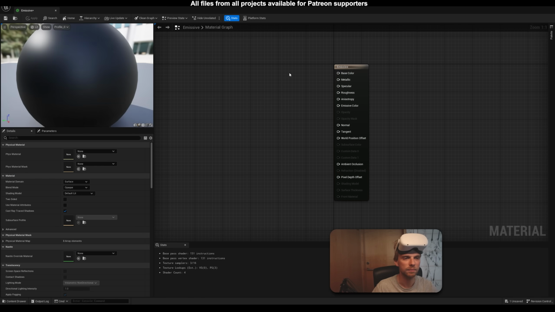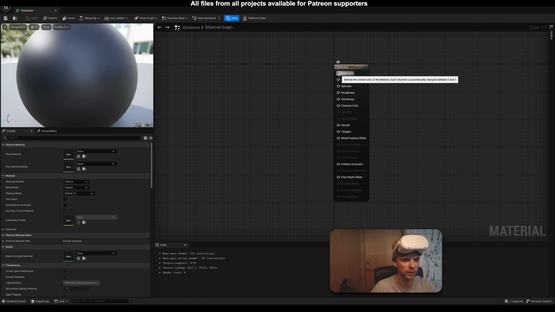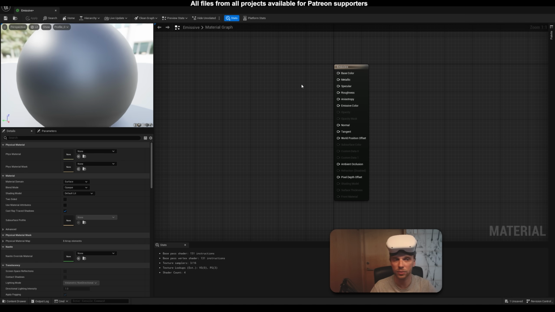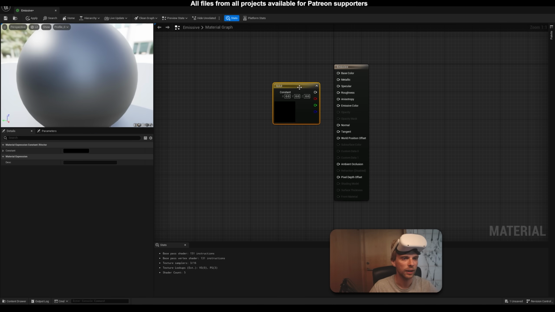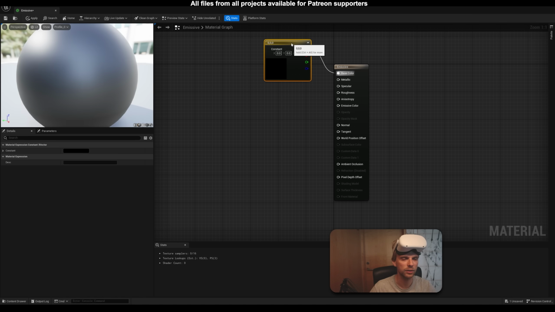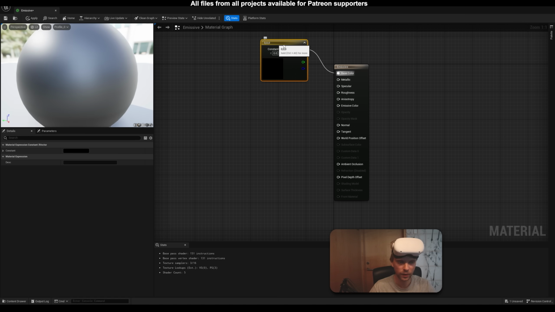Go in here, change the base color to whatever color you want, and change the emissive color to whatever color you want. So I'm going to use a Constant3Vector for the base color, which does not really matter. It can just be black, because a black body will shine light either way.